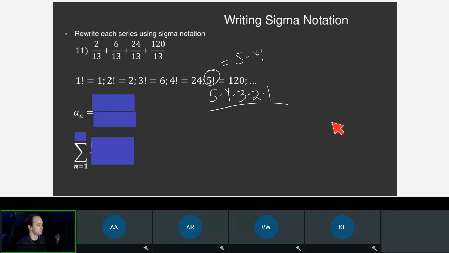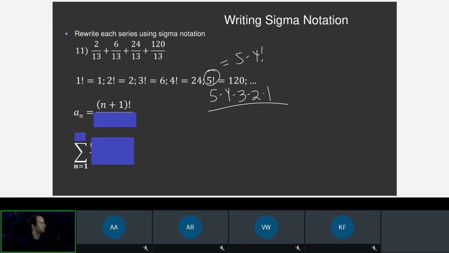And try not to say too much without giving away. Yeah, so Jacob got it right. n plus 1 factorial. Yeah, you were correct. Nice job. So that's n plus 1 factorial. Because when n is 1, 1 plus 1 is 2, and 2 factorial we know is 2. That's correct. When n is 2, plug in 2 here, 2 plus 1 is 3, and 3 factorial we know is 6, so that works, and so forth.